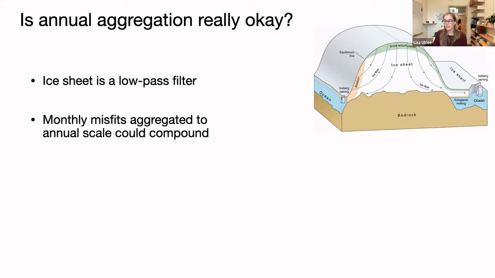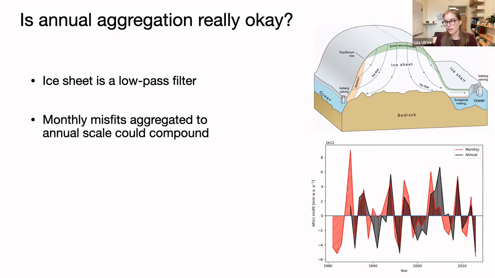Next, monthly misfits. If we were to fit the monthly time series and then aggregate to the annual scale, or say sum the surface mass balance over a period we want to simulate, those could compound. And the same is not true if we look at annual scale and then try to go back to the monthly scale with residuals, for example. So here is a plot of the summed error in a single catchment for monthly in red and annual in black. And you can see that the summed monthly error generally matches or exceeds the summed error from the annual fit. So this is the compounding error that I mentioned.